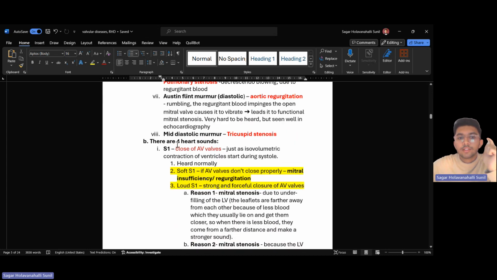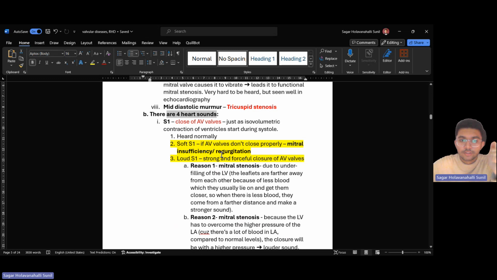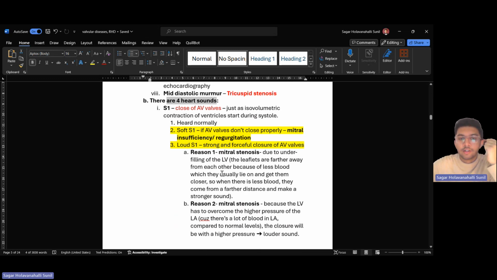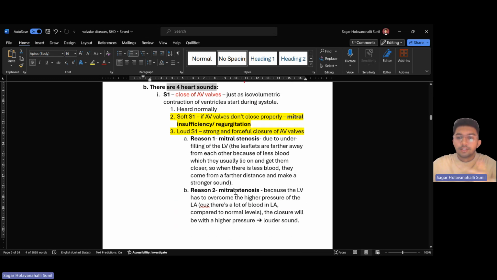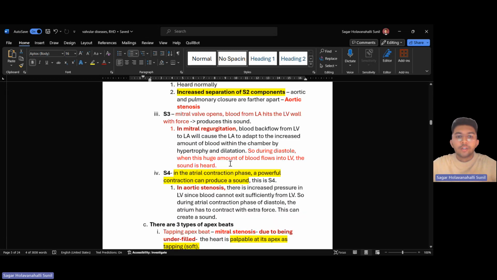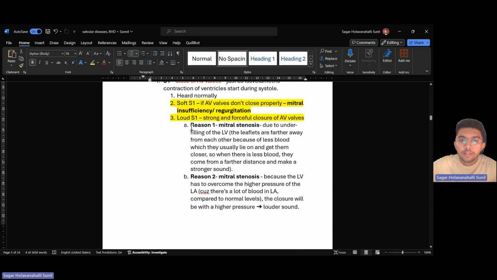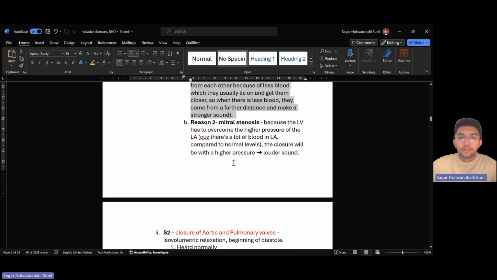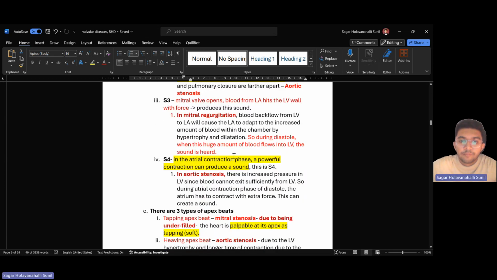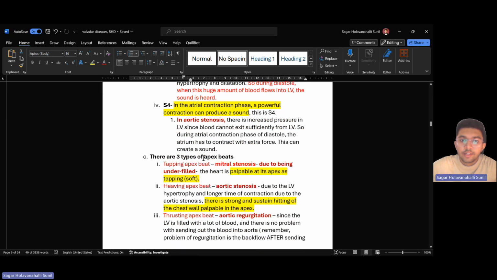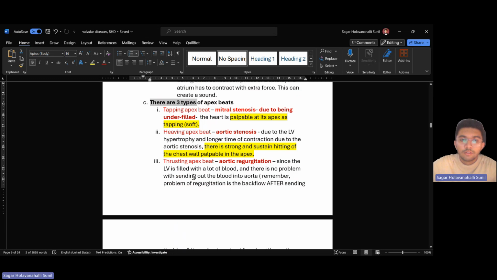You can also understand the four different kinds of heart sounds, and this is good for you to understand how exactly these different sounds can be heard and when they can be heard. Again, you can go through it, and I think I've already explained this in the document itself. You can read through it. And then you have apex beats. This is quite important, which I will cover right now.